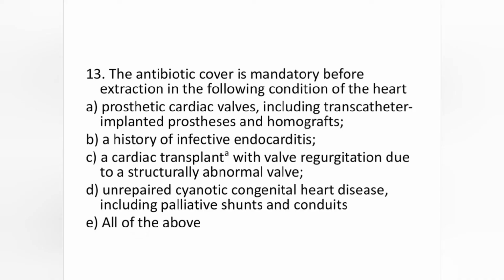Next, the antibiotic cover is mandatory before extraction in the following condition of the heart. Option A, prosthetic cardiac valves including transcatheter implanted prostheses and homografts. Option B, a history of infective endocarditis. Option C, a cardiac transplant with valve regurgitation due to a structurally abnormal valve. Option D, unrepaired cyanotic congenital heart disease including palliative shunts and conduits. And option E, all of the above.